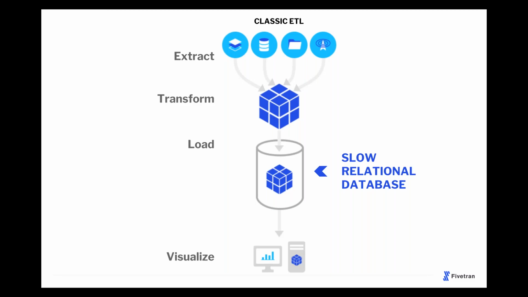So to start with, this is what your classic BI stack looked like with ETL, extract, transform, load. The key here is that everything was defined by, or limited by, this slow relational database, and that's really why this whole model exists. It was trying to take the data that you have from your sources, be it applications, databases, event sources, and shrink it down in the transform, doing your modeling and aggregations so that it would fit within your database. And then ultimately you'd be extracting that as a data mart onto your local machine, your desktop computer, to actually do your visualizations and reporting. There was a bunch of problems with this model, which Gargin can dive into.